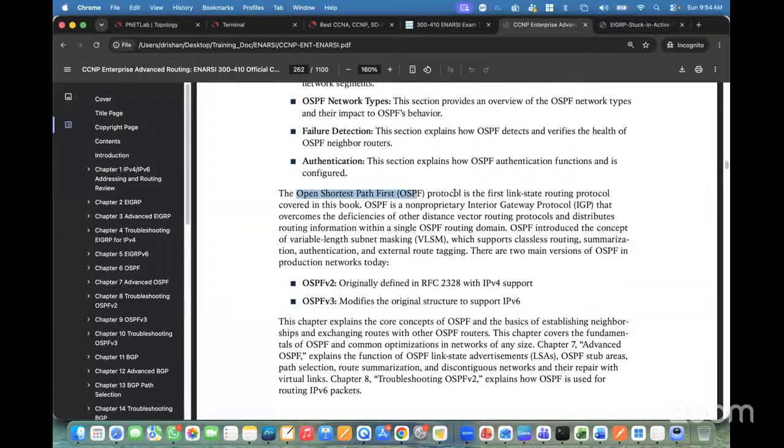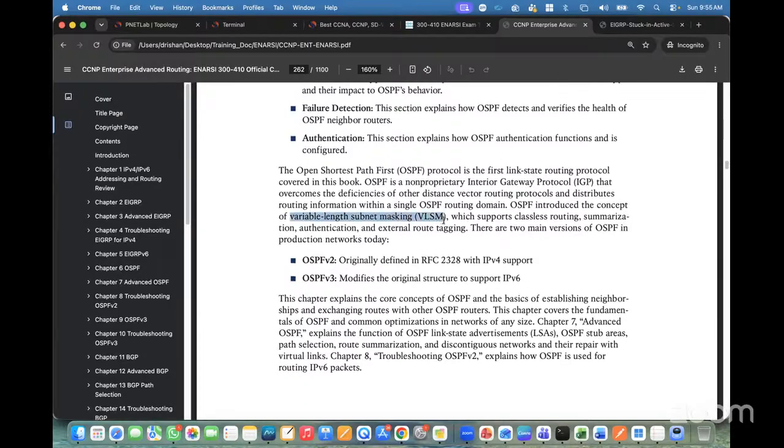It's a link state routing protocol, and it is non-proprietary, not tied to any vendor. It's an open standard protocol that can be used on any kind of device: Cisco routers, Juniper routers, HP routers, Nokia routers, any vendor's router. It supports VLSM, variable length subnet mask, which you might be learning in CCNA, and it also supports classless routing, summarization, authentication, and external route tagging.